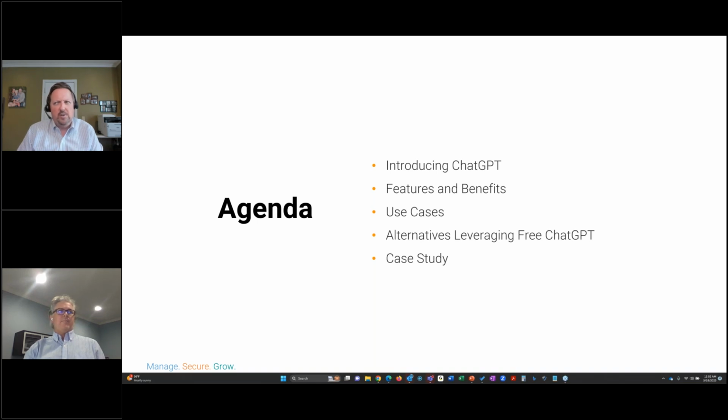And then we're going to take it up one level and talk more about the overall generative AI space, some of the other tools, and the way this whole AI space is marching ahead, and give you a couple ideas of different ways to leverage these tools. And then we'll wrap up with a case study where I'll talk about a project I worked on in Q1 where we really leveraged AI in the process, a real-life, practical example. So again, hit us with your questions and we'll get into it.